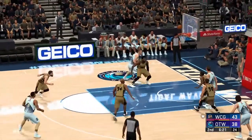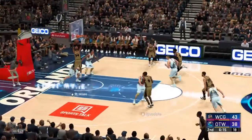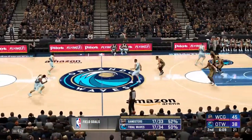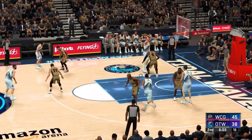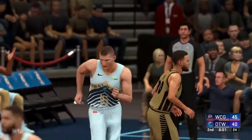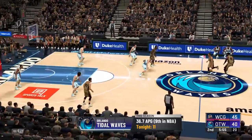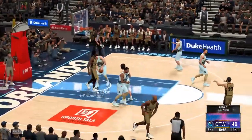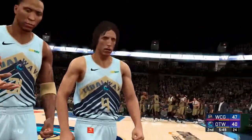Here's Gallinari. No good. Shot missing. Great D that time from Iguodala. Pass to Allen. And it's Allen slamming it down. Oh, Kevin, not a penny, not a Manny, but a facial. Oh, a bounce to the ounce, Greg? Yeah, showing off the bunnies. They need this, and he hits the jumper for 2. 6 points for Jokic. And likes the view from there. He's a strong mid-range shooter. And with that height, he can get a clean look on any shot at any time. And it just seems that every pass they make is leading to a score. Just great ball movement. And it'll be Orlando with their first time out of the game.